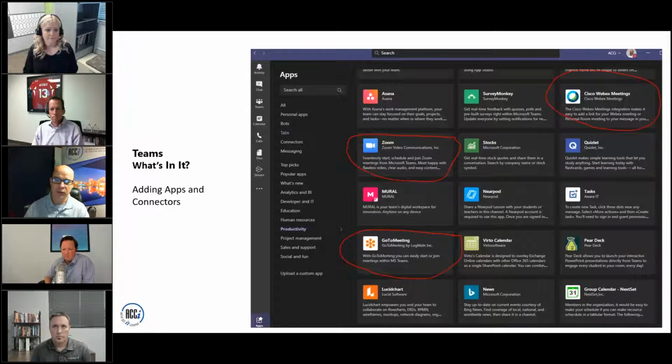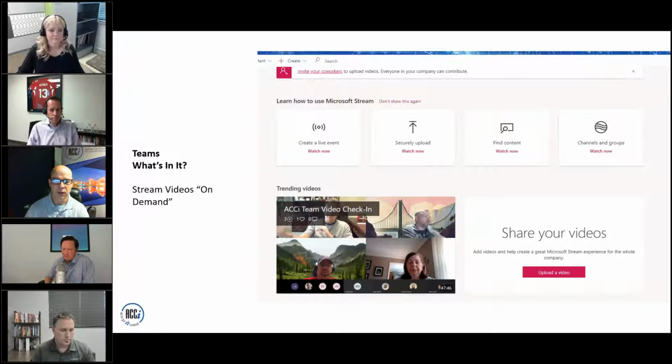And of course, since we're using a video and voice collaboration tool, why not have all your competitors' apps listed in your own tool? So fun, here's the Cisco WebEx or the Zoom or GoToMeeting tool that you can add into your Microsoft Teams. So that's a very brief overview of the Teams app and the included functionality of each of the different pieces. And we'll move forward a little bit to the next.